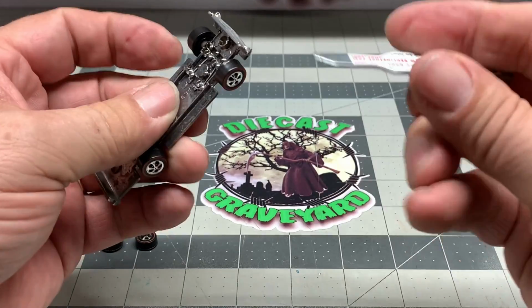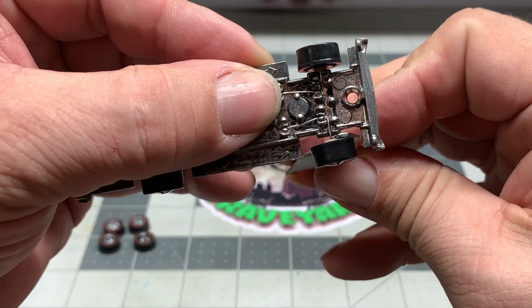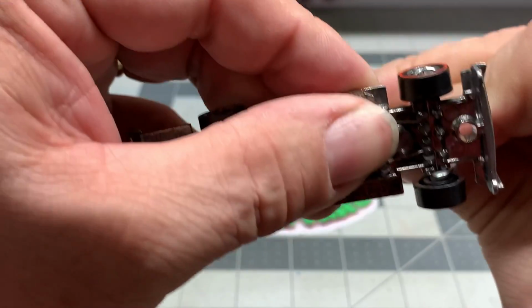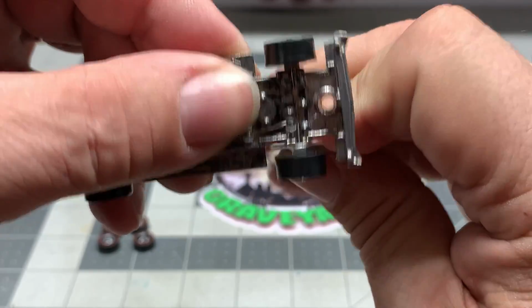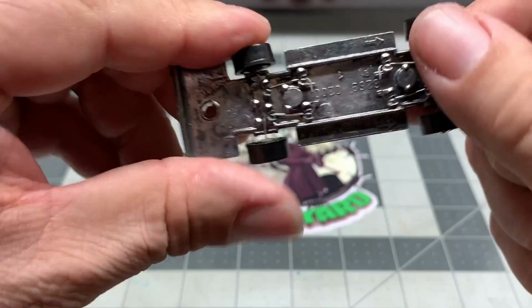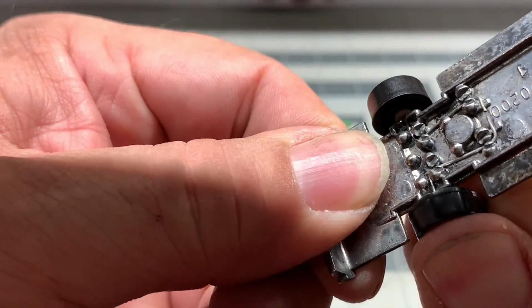That's looking pretty good. Now take the tool there with that little notch in it and put it between the bearing and the base of the car on the wire axle. Here you go. Use your thumb with equal pressure and push until the bearing is seated inside the tire. Just repeat this all the way around the car.